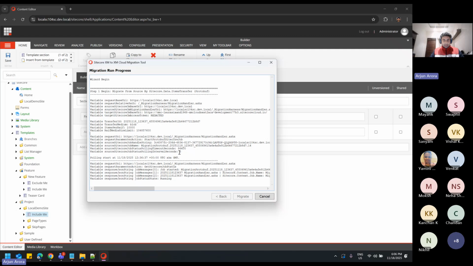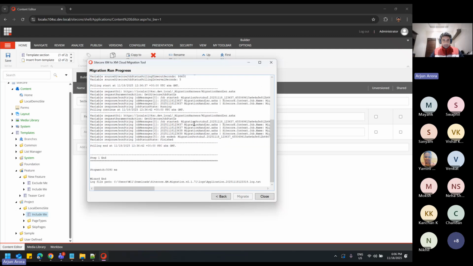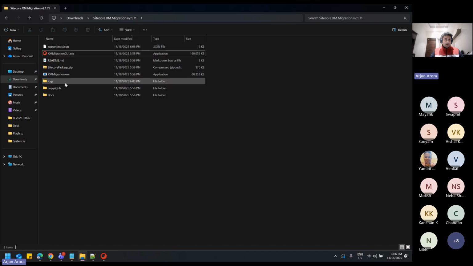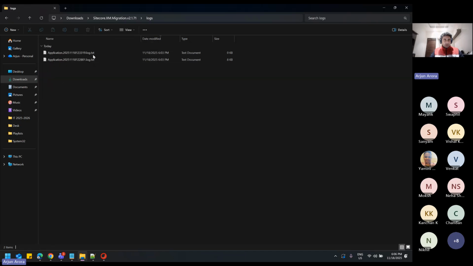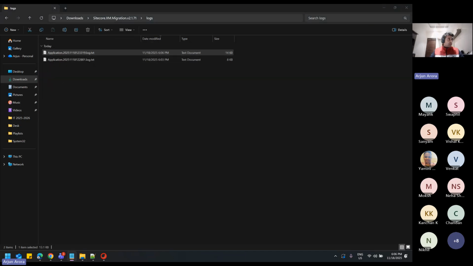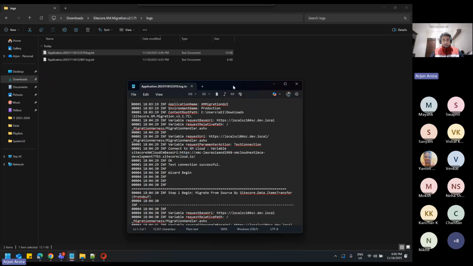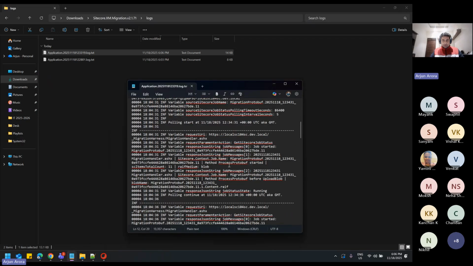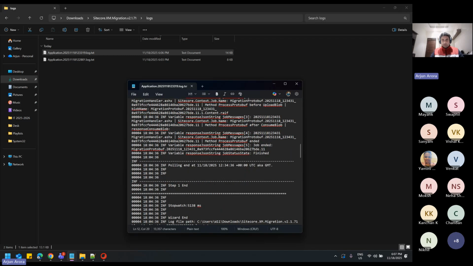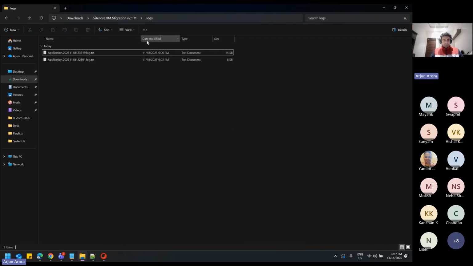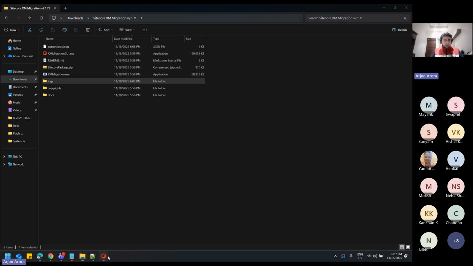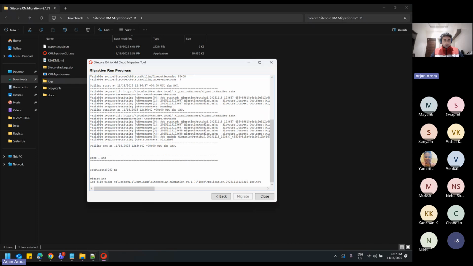This will show the migration logs, and one more place to see the log is this. Here you will see the logs being generated. This shows the same logs which you are getting over there. So in case you get any errors, you will be able to see them in the logs folder as well.